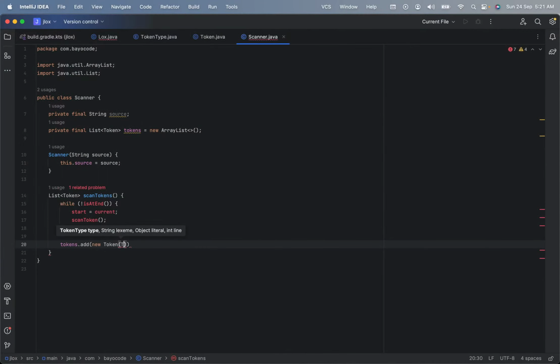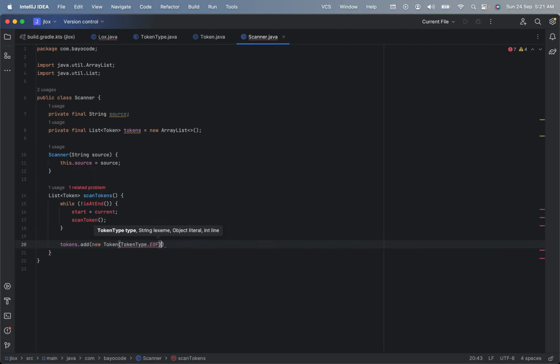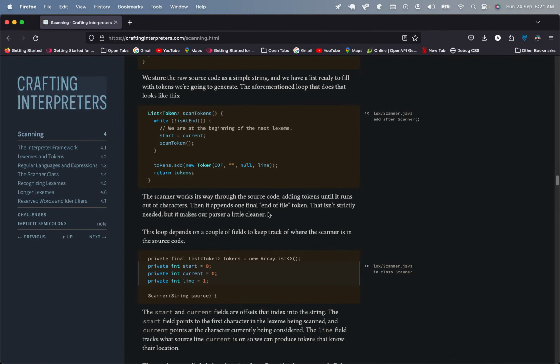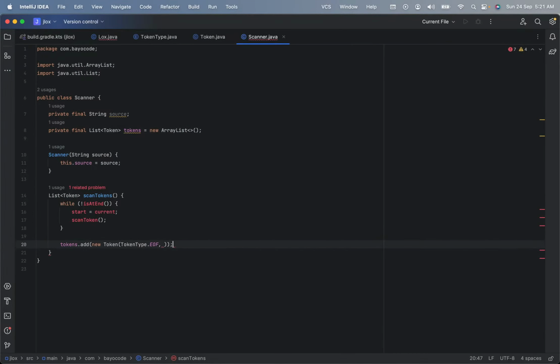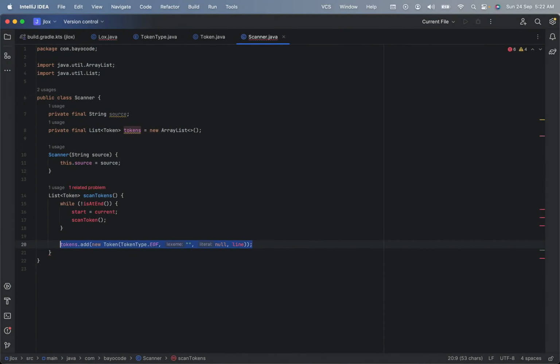And we need the token type. So we're adding an end of file token basically. The lexeme is empty, the object literal is null, and the line is like these variables we don't have at the moment, but that's fine. We're going to get to it.